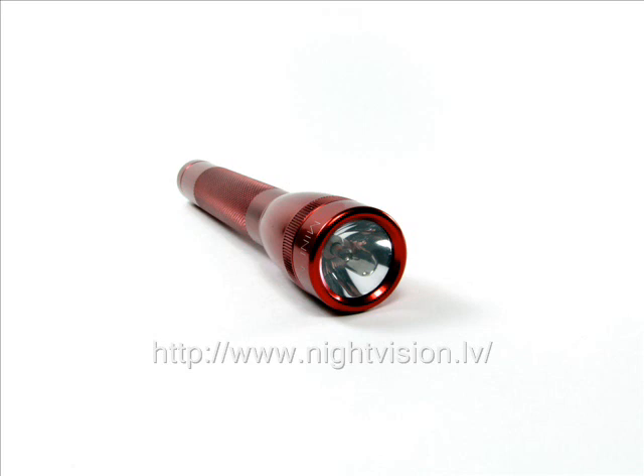All you need is an old flashlight — but it should still be working — preferably with an incandescent bulb, and a pack of holiday wraps. Holiday wraps are those plastic wrappers that you see during holidays, thus the name. They are hard to find outside the winter season, so it is best if you can buy extra sheets or packs during the holiday season.